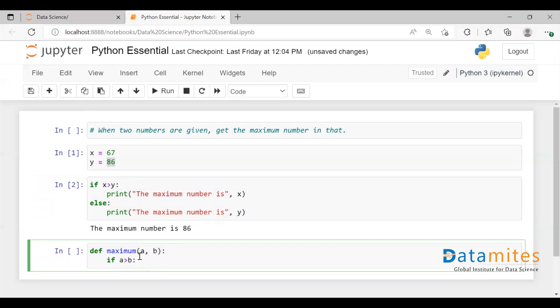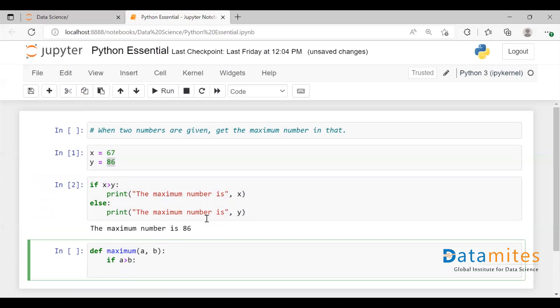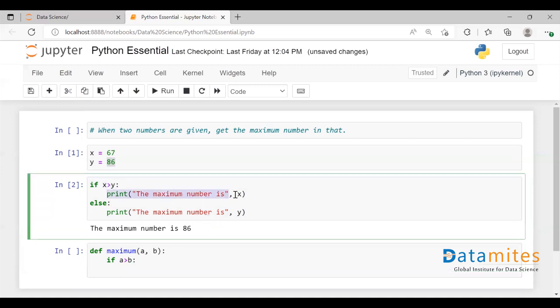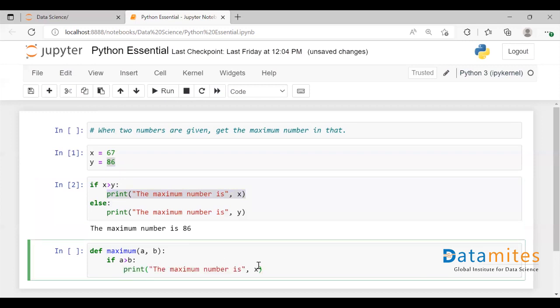If a is greater than b, it has to print the same statement, and instead of x, let's give it as a. If this condition is true, then it has to print a as the greater number. Else, it has to print b as the greater number.